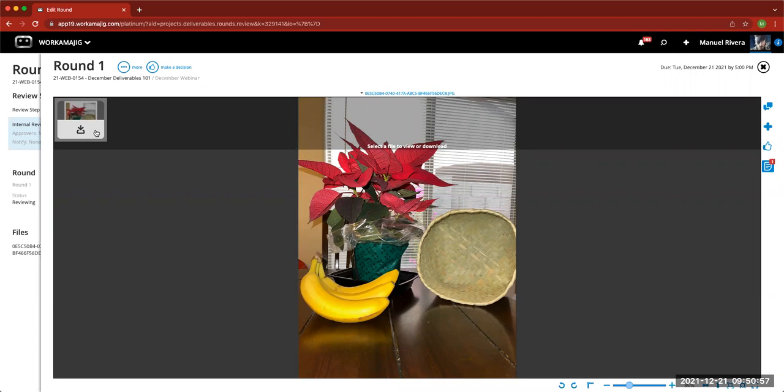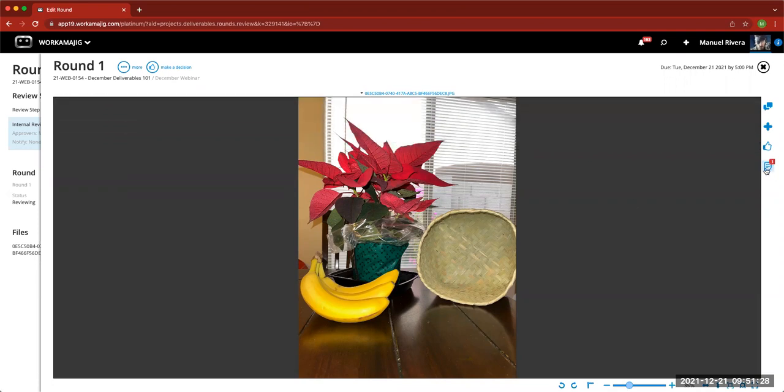You can still download it and then make your comments and attach those comments, obviously no markup. And so that at least the creator has that. But in those cases, we just usually say, hey, just convert your file into a PDF, a JPEG, a PNG file, right? So that people can see, so that way, they at least have the ability to give feedback. And obviously we don't need the exact same Photoshop image or any other image that you want to upload. But yeah, that's going to show those files there for you.